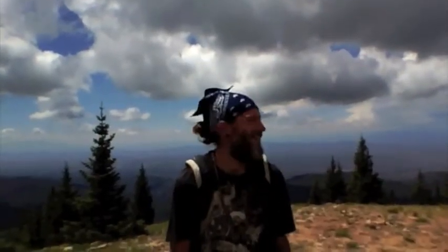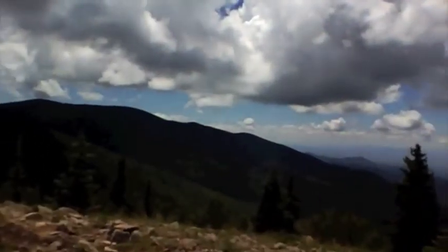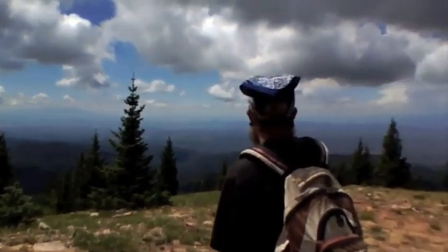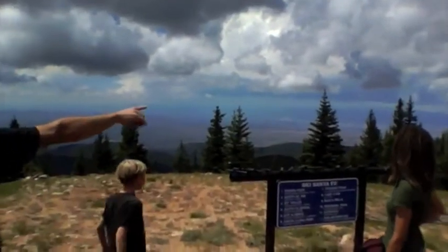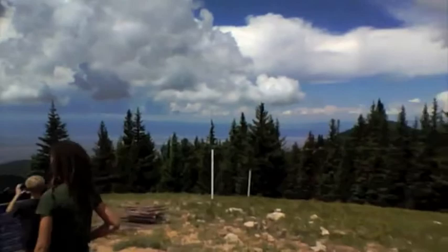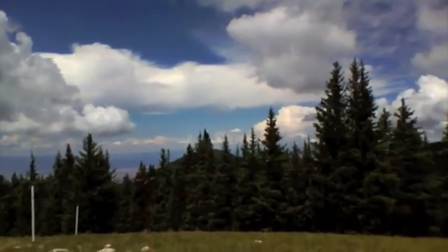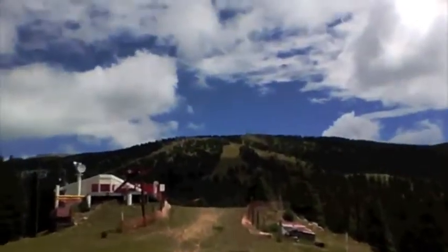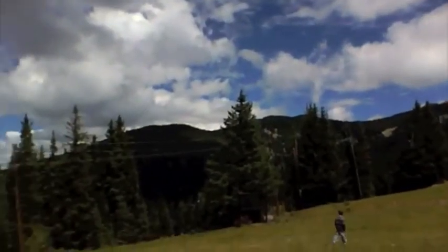Hi there, everybody. You made it, even Julian. It was hard, but we're up top here, and John's going to show you around. You can see Sandia, Mount Taylor, Santa Fe, Los Alamos, and the Haymans are under cloud right now. We live over there in Espanola, beyond those trees. It's beautiful up here. It's the top of the ski hill. Took the day off school and work to do important stuff like hiking in the mountains, looking for mushrooms.